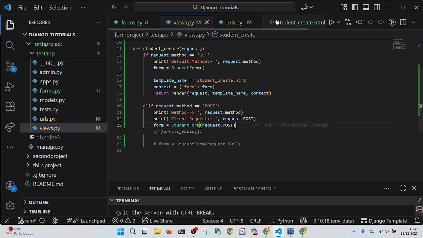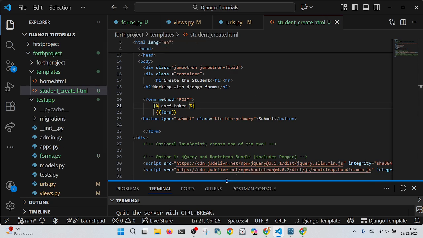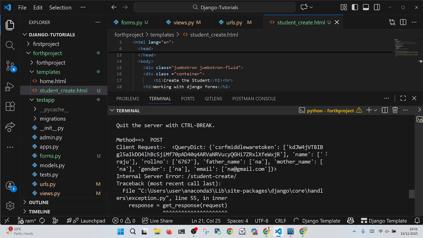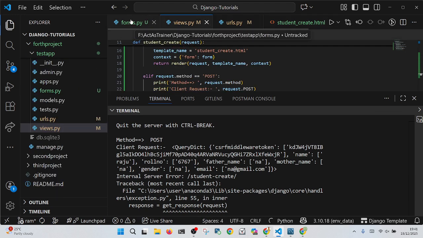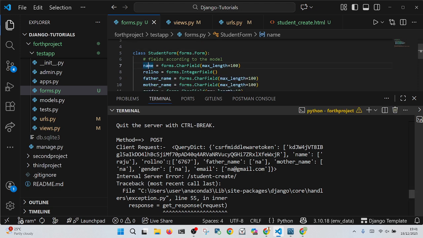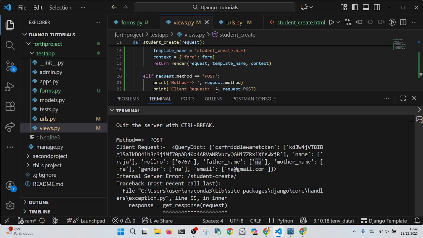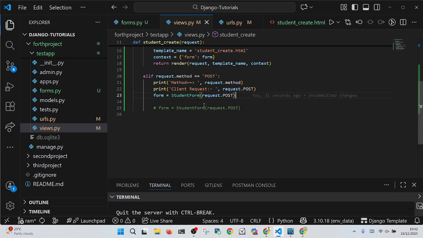That means whatever data is coming in, the name data will go to the name column, the roll number data will be initialized to the roll number column, and the father's name data will be initialized to its column. Whatever request is coming from here, I have created one object and initialized it.